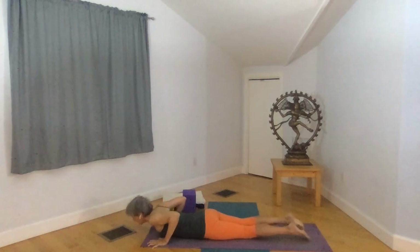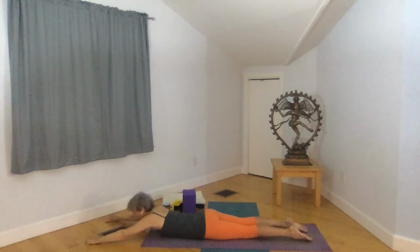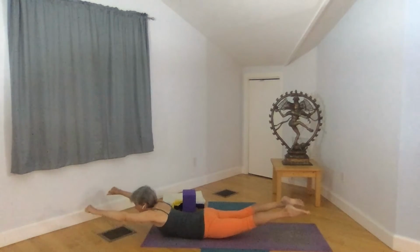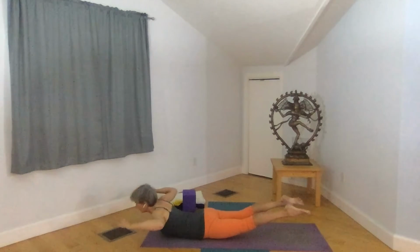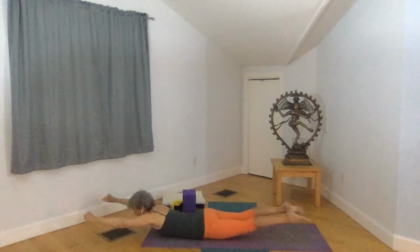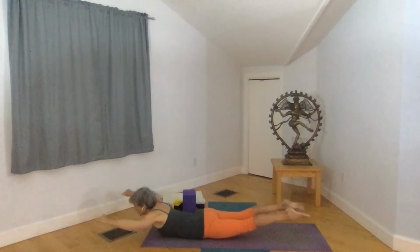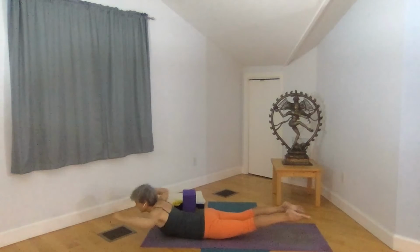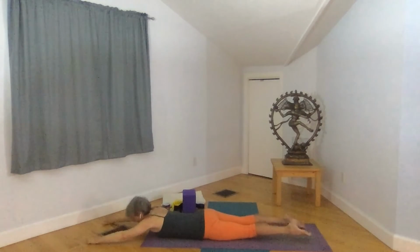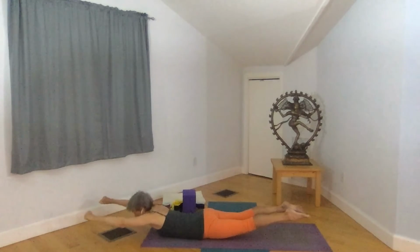On the in-breath, reach your arms forward or your arms to your side with your palms facing down. Make a fist with your hands if your hands are forward. Inhale, lift your feet and hands up. Bend your elbows, hug your elbows down, and reach out and lower down. Two more times. Inhale, lift up, bend your elbows, reach out and lower down. And one more time. Inhale, rise up, bend your elbows, reach out and down.